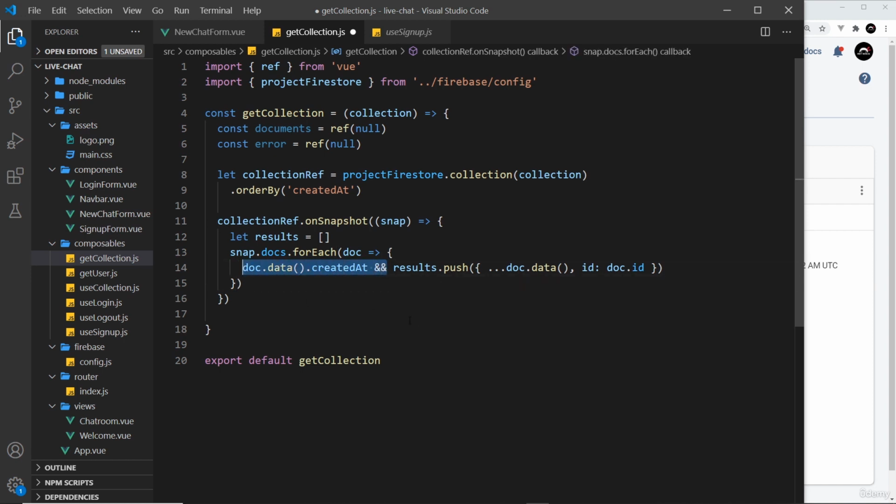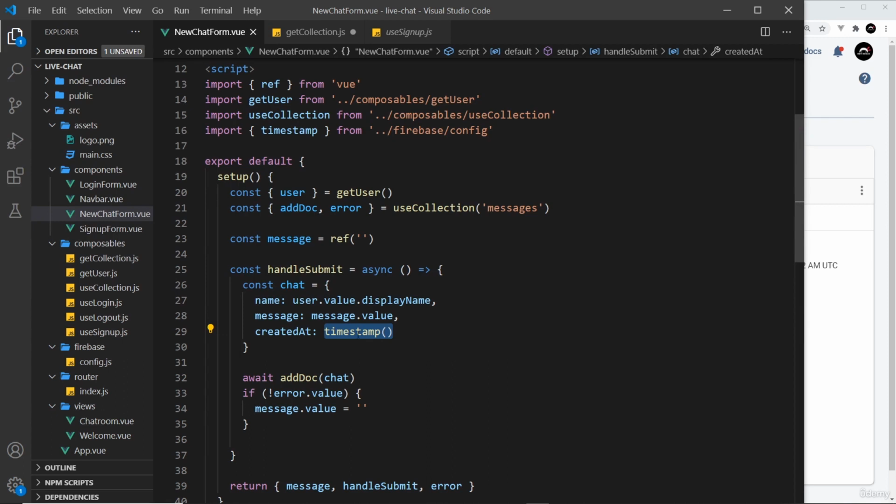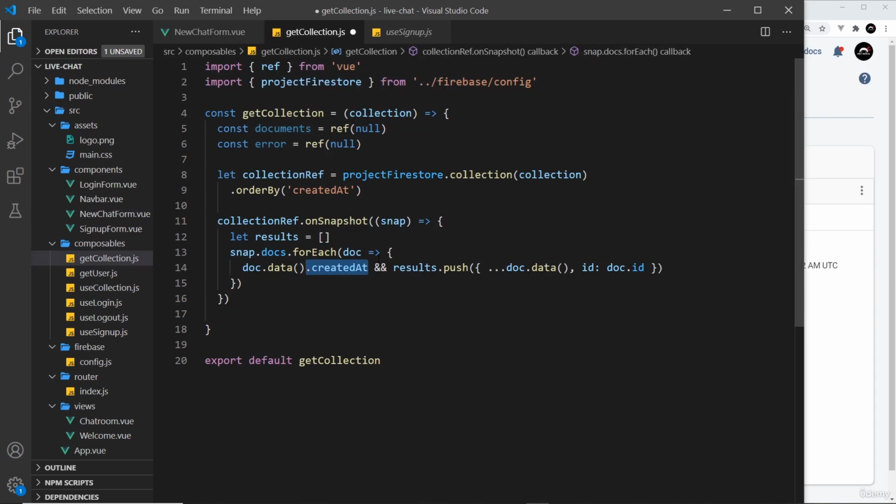left is true. Now then, if I didn't add this bit of code to the line, then our app will use a local version of the snapshot when we make a change to the data, and a local version of the timestamp as well, createdAt. And it wouldn't have had a chance to be created on the server because the timestamp isn't created in the browser when we first use it. So if I go to new chat form, we invoke it right here, but the timestamp is not created until this reaches the server. So if I don't add this right here, we'll get a local version of the snap, and it will use the local createdAt right here.